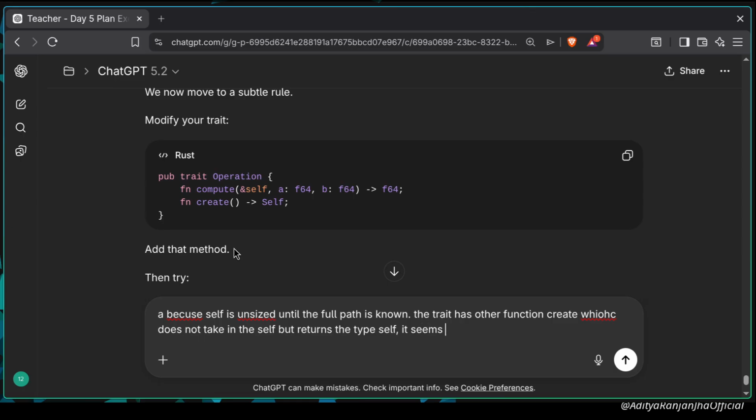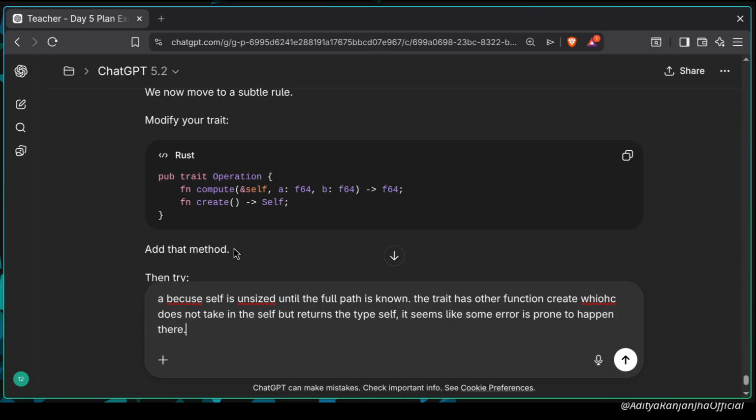It seems like some error is prone to happen there. Plus the trait in itself is not fully refined because of this, the trait create.